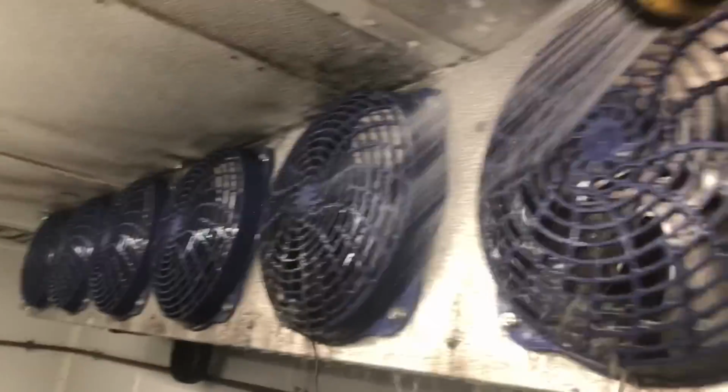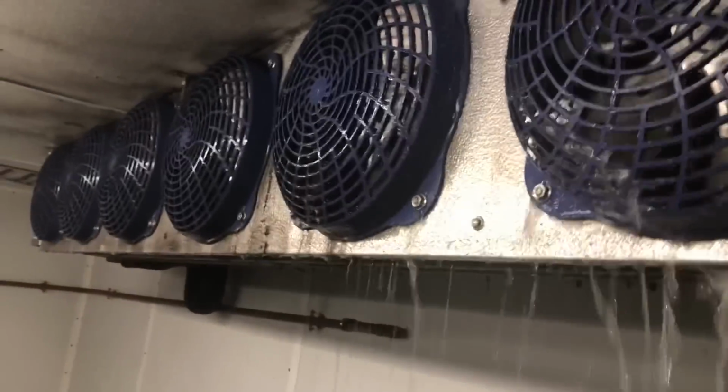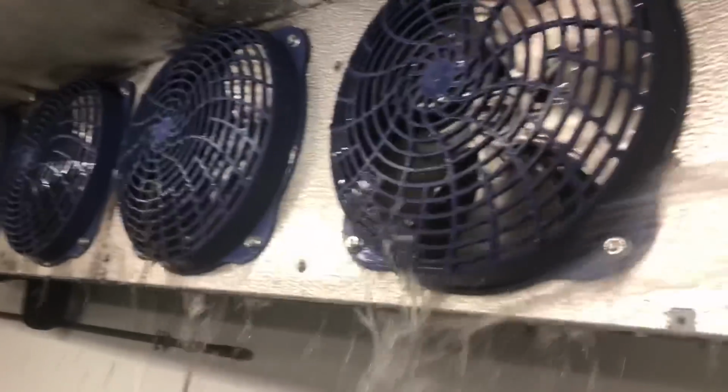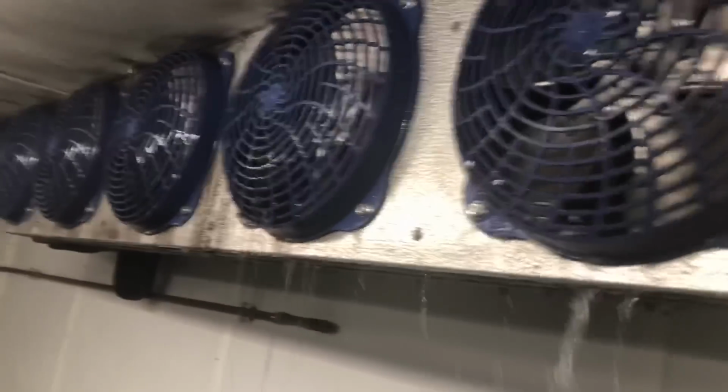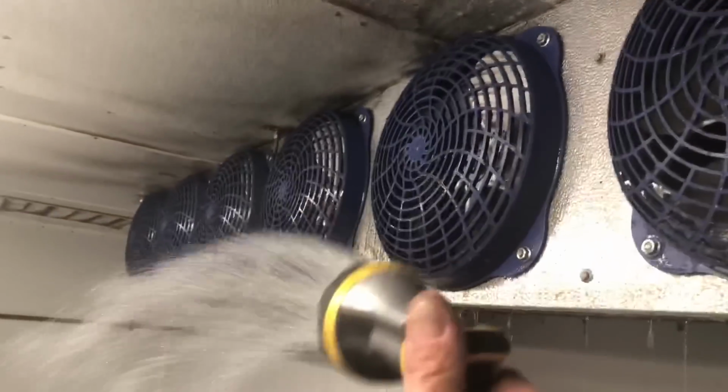So I try not to get those motors too wet. Some motors are closed, some aren't. But I've had in the past, you get them too wet, you turn these on, you blow a motor up, it'll start sparking, arcing out or whatever. So just like that, all you gotta do is just rinse the dirt off, you know? That's all, and go down the whole length of this thing.